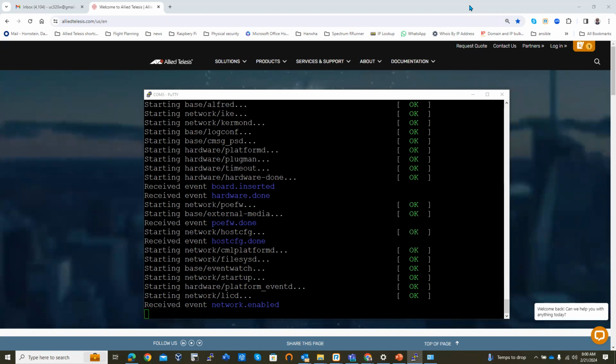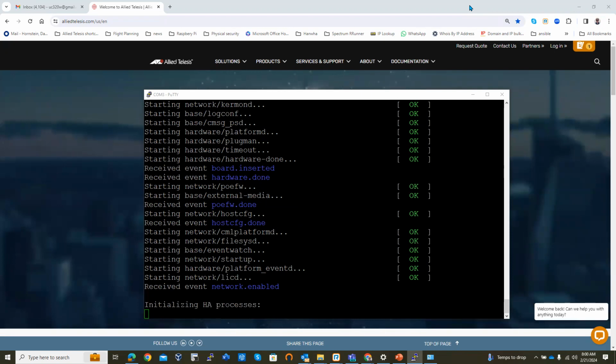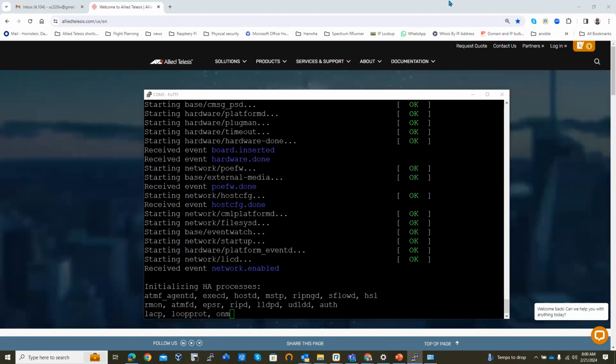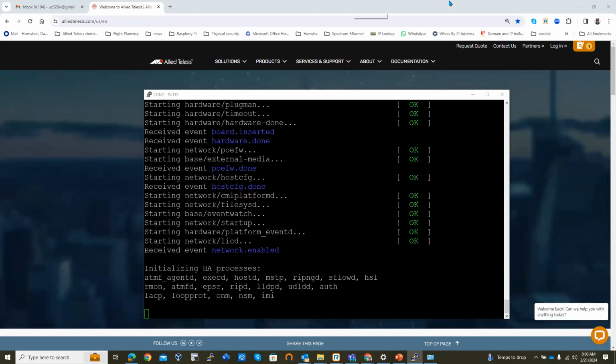And then a process occurs where the switch will see if there's a DHCP server on the network. If there is a DHCP server on the network, it will grab an IP address from the DHCP server. It'll wait a certain period of time, and if there is no DHCP server, it'll auto-allocate an IP address. I'm going to pause the recording until we get to the end of the startup process.